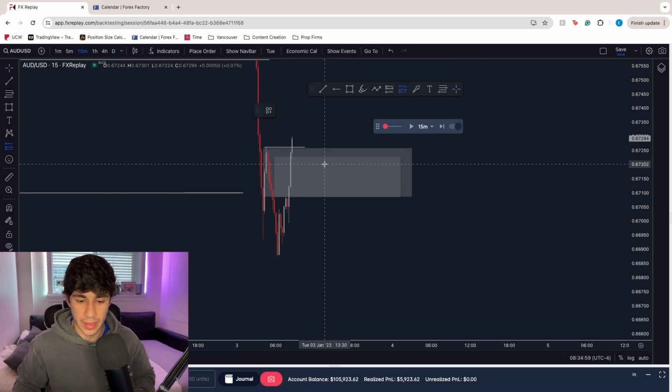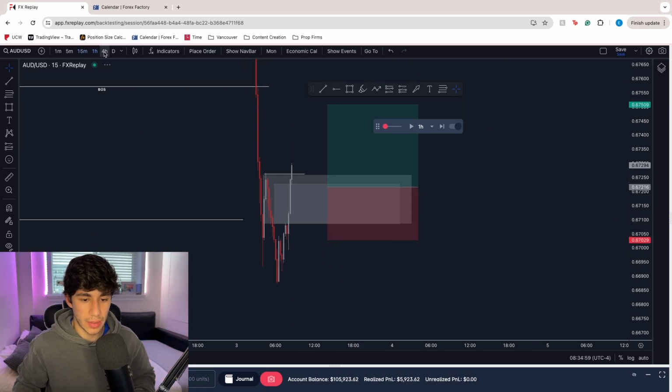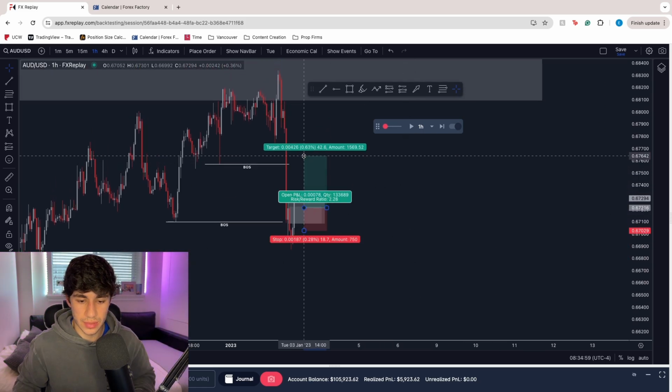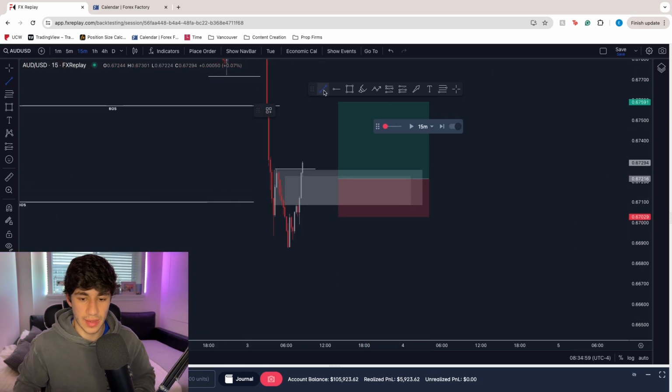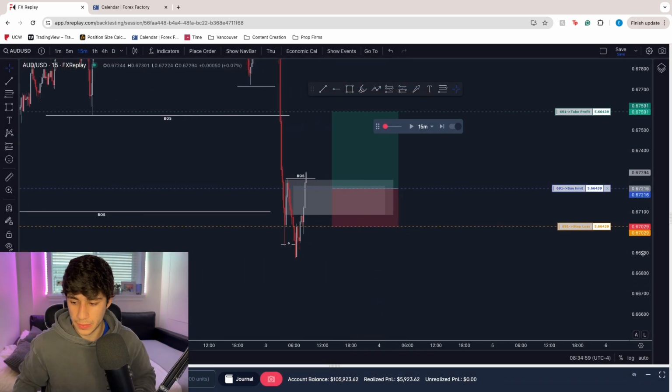So I will place my entry in this gap here with my stop loss around this point, and what will be my target? So my target will be in this gap here, around this area, 1 to 2, right? That will be my target. Understanding that we also took liquidity from here, and we also broke structure. Oh, it's already marked up. So this was a break of structure. So this will be basically my entry. So let's see what happens.